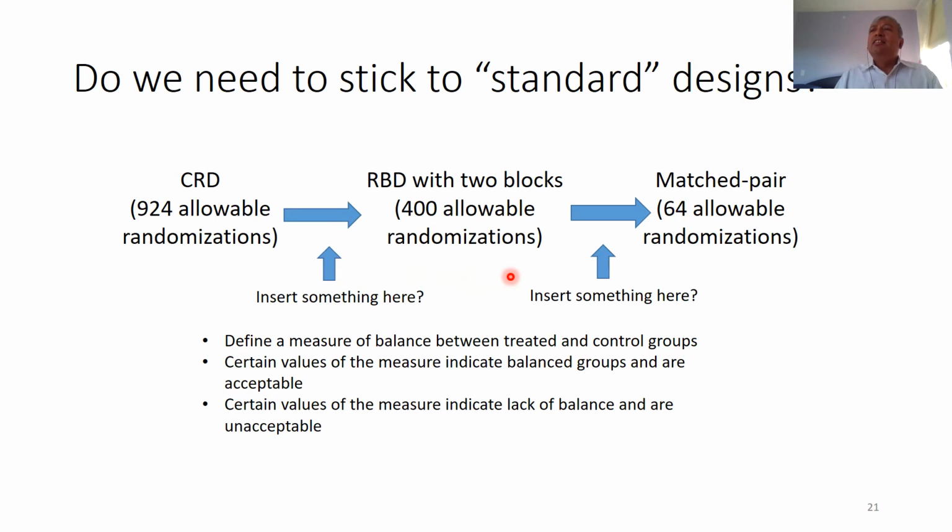So the basic idea is, what do I want, right? What does a domain scientist really want? How balanced does he or she want the 2 groups to be, right? And based on that, I can create a definition of my allowable balance, right? So I just need to come up with a balance measure. And then I need to see what would be the allowable set of randomizations which would help me achieve that balance. I should declare it a priori.